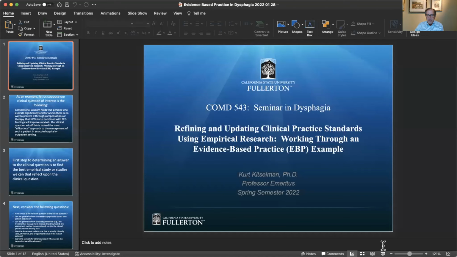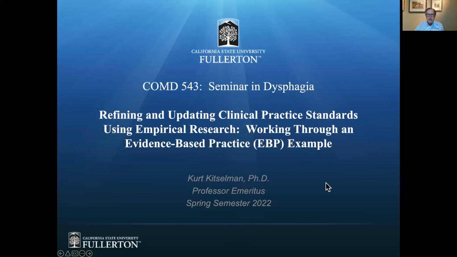So we're going to go through a process. Let me share my slides here to start that process off. And enlarge them, and there we go. So we're going to work through how we, as clinicians, refine and update our clinical practice standards. That is what we do in our clinics to assess people, diagnose people, formulate treatment plans, etc. And we're going to work through an evidence-based practice example.